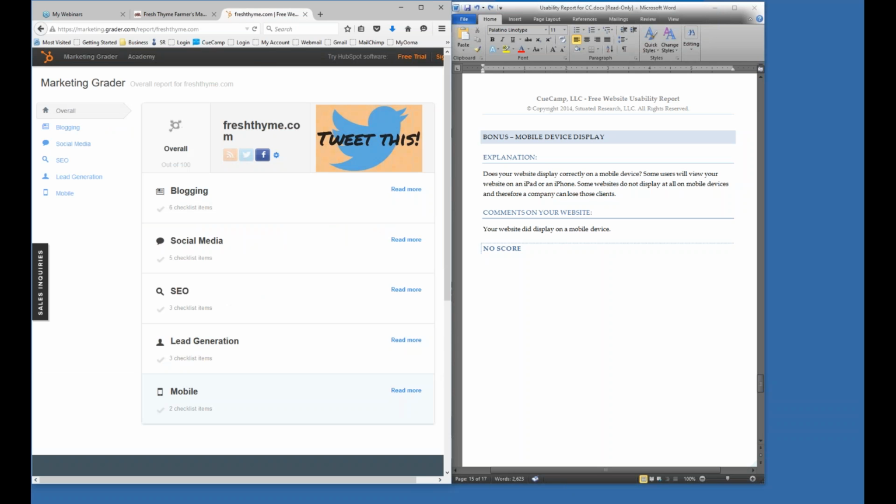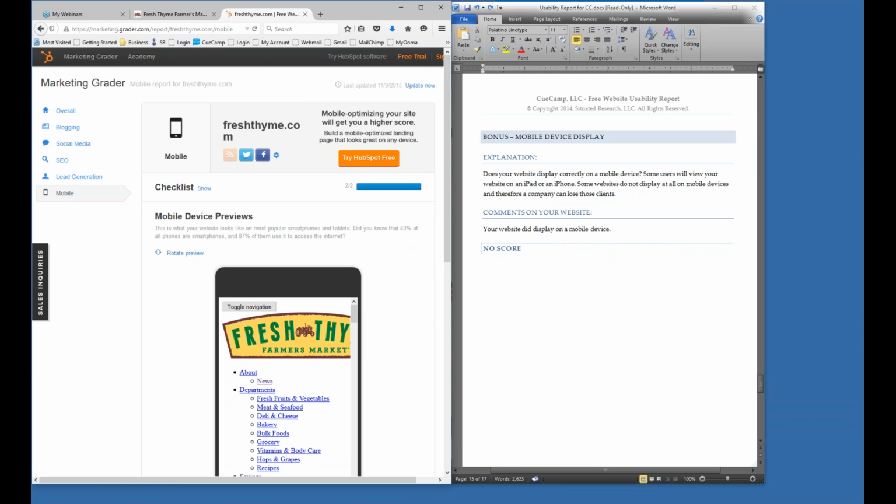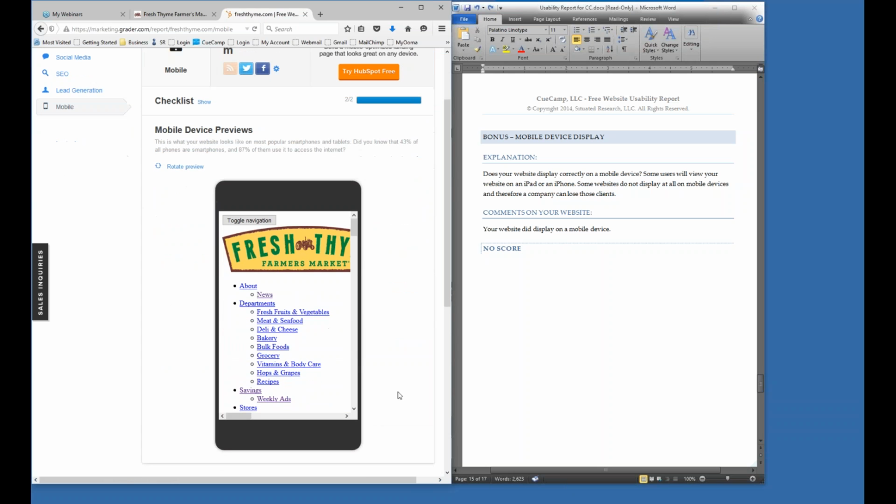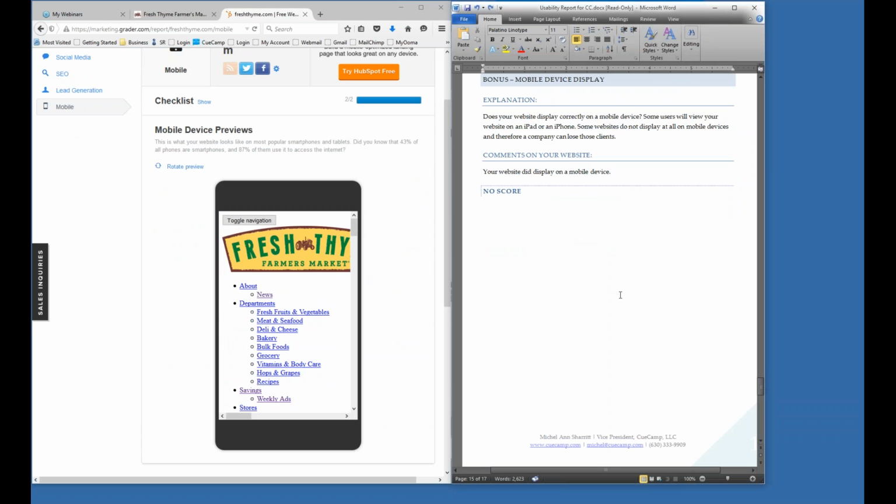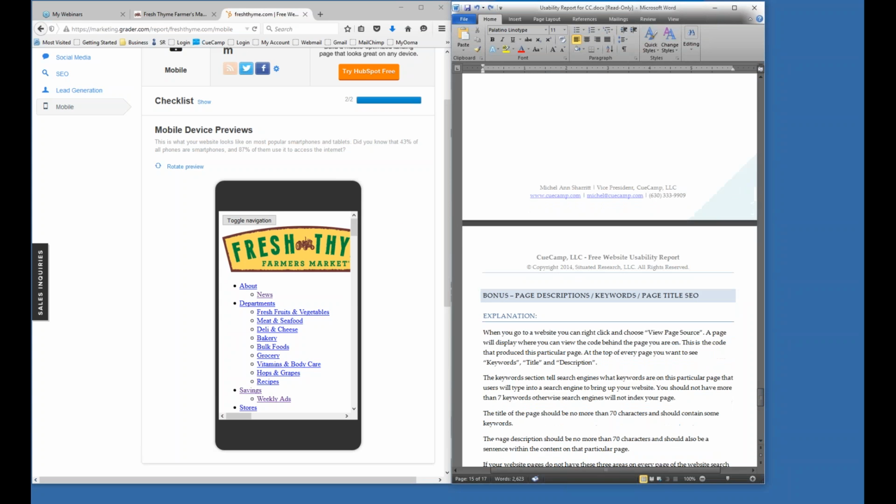They'll get their marketing score here. Fresh Time's overall marketing score out of 100 is a 56. So we'll see how their website looks on a mobile device. They don't have a mobile version of the site, unfortunately. So that's something we would say: you don't have a mobile version. This is how your website looks on a mobile device.